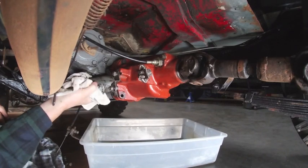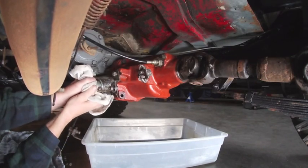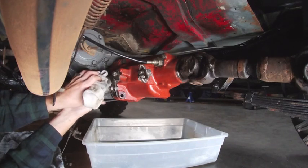With the two bolts removed for the solenoid, it's a matter of turning a quarter turn and pull out, but I started by turning it in the wrong direction. You actually have to turn it clockwise about a quarter of a turn and then simply pull it towards you.